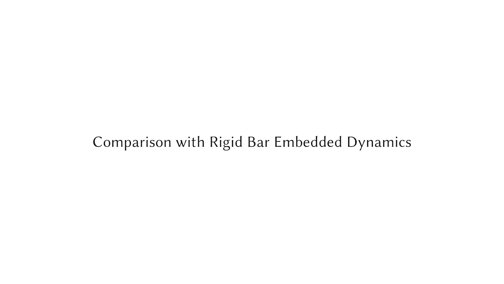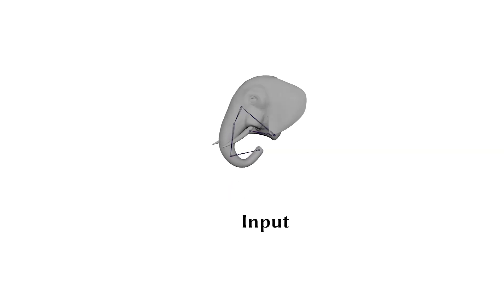Previous rigid-bar-embedded dynamics method requires meaningful geometric bones. For example, with this input motion of elephant arm, this rigid-bar-embedded dynamics shows awkward kinks around the joint. Whereas, our method interprets the rig as an action on the shape.